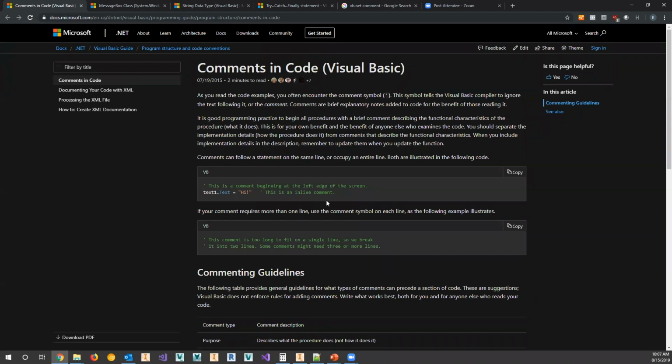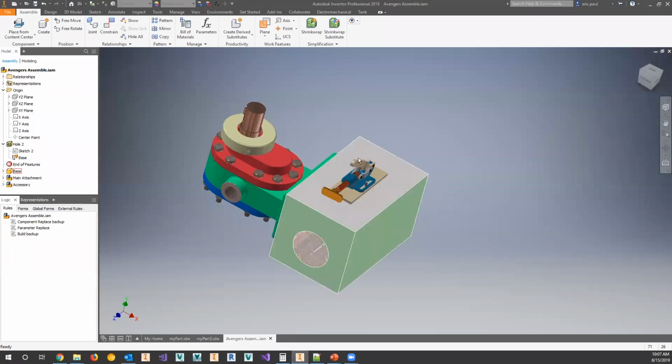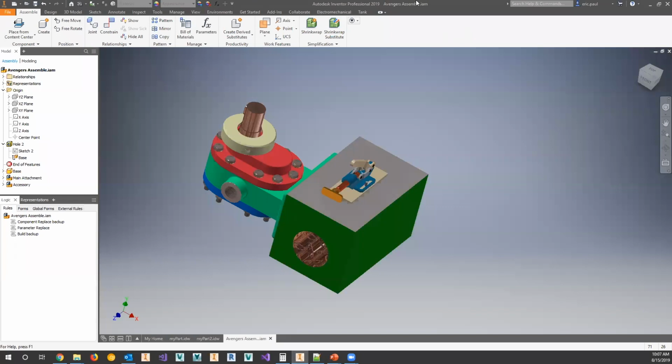So what you may not be familiar with is using that to not have code run. So today I'm going to be going over some of the previous examples that I've shown you guys. So if you're interested at all in that code, take a look at these other examples I've done in the past.